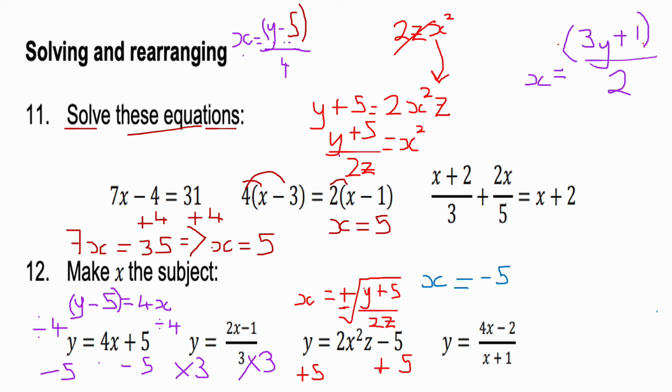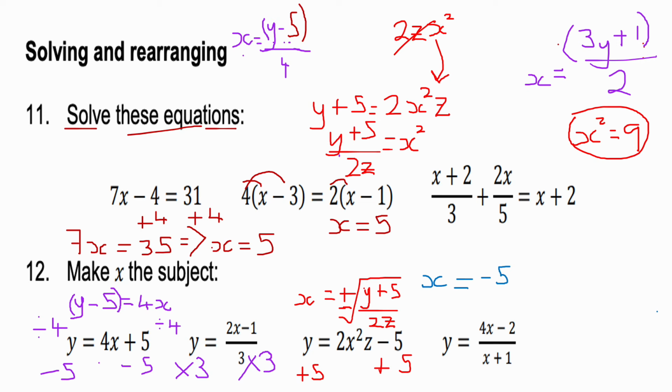And if you're wondering why it's a plus and minus, it's because if you have x squared equals something, I can take the negative root or the positive root. So if x squared equals a number, then you'll have two distinct real solutions. If x squared equals 9, then x could be negative 3 or positive 3, because negative 3 squared gives you positive 9, and 3 squared gives you positive 9. So think of it like that.